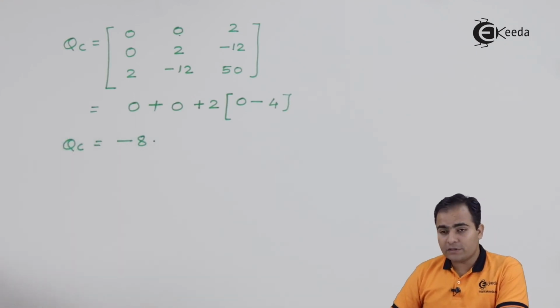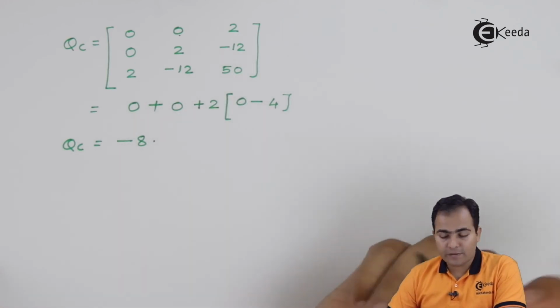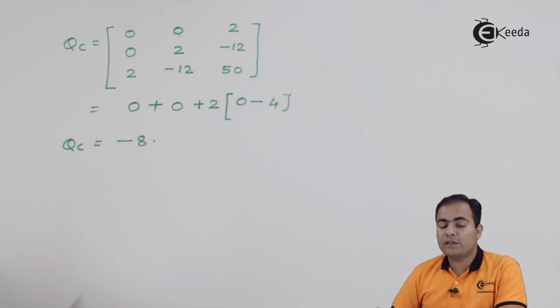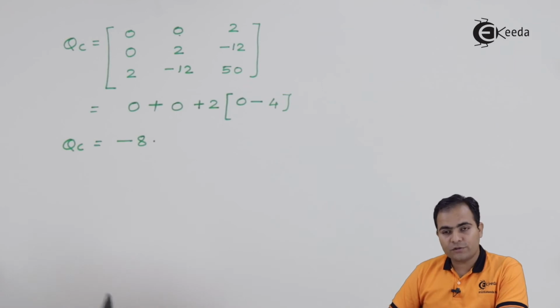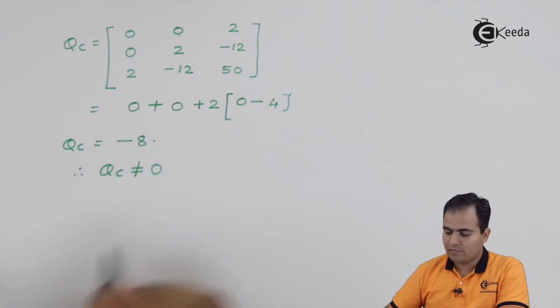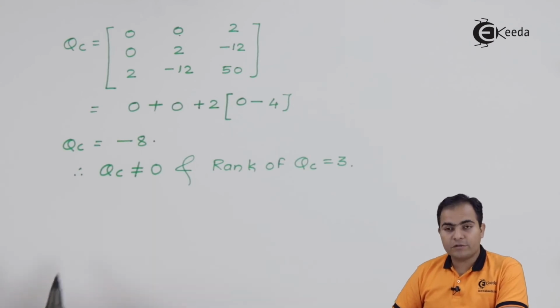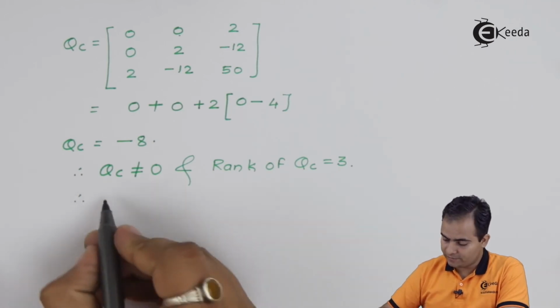Now here we are going to check the two conditions. The first one is rank. Here the rank should always be equal to the number of states of the matrix or the state variables. Now here we use the 3 state variables and my rank is also 3. So I can say that the system is completely controllable. But one more thing we have to see, that is QC. If the QC value is not equal to 0, then also you can say that the system is controllable. So therefore I can say that QC is not equal to 0 and rank of QC is 3. So therefore my system is completely controllable.